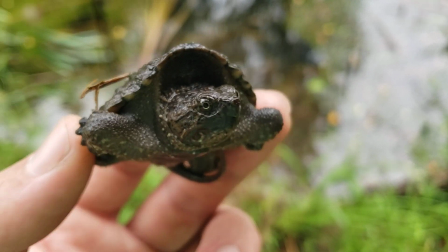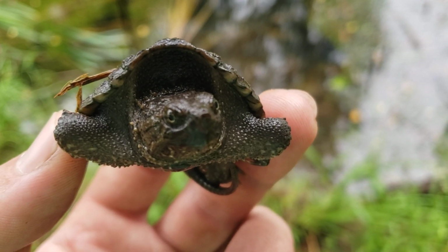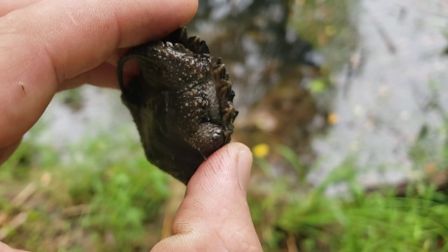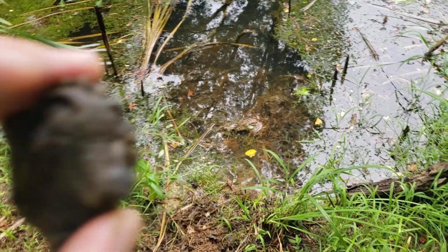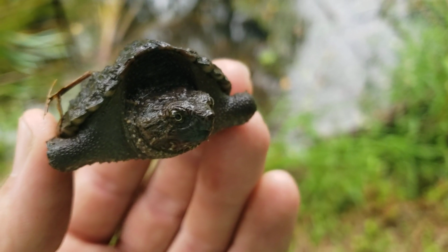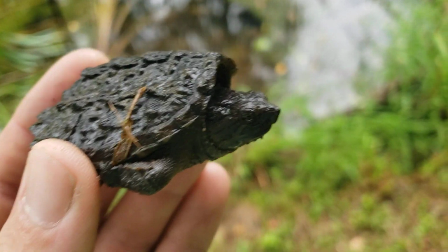But these turtles, believe it or not, I've only eaten them once, but the one time that I did, it was pretty delicious. I heard people say that there's like 7 types of meat on these turtles, and I thought that it was just a bunch of old wives' tales and stuff. But it turns out that it does have several different types of meat on it. The neck meat seemed to be more like lobster, and I can't remember what they compare the other meats to, but I fried the majority of it, and it was good eating.